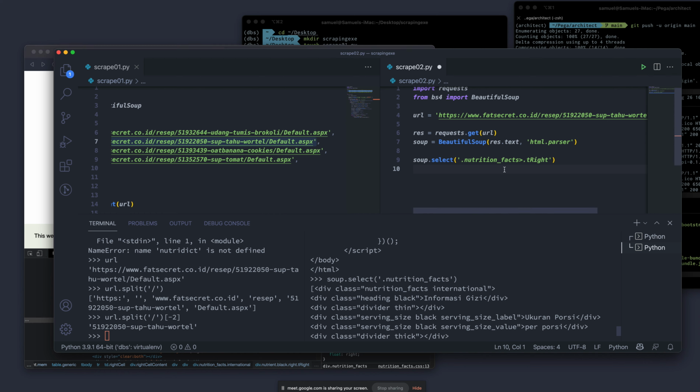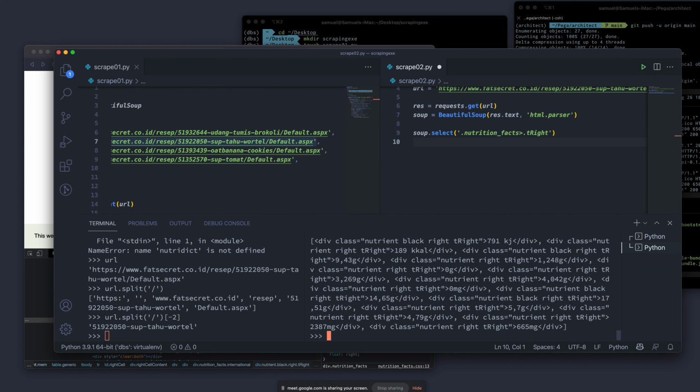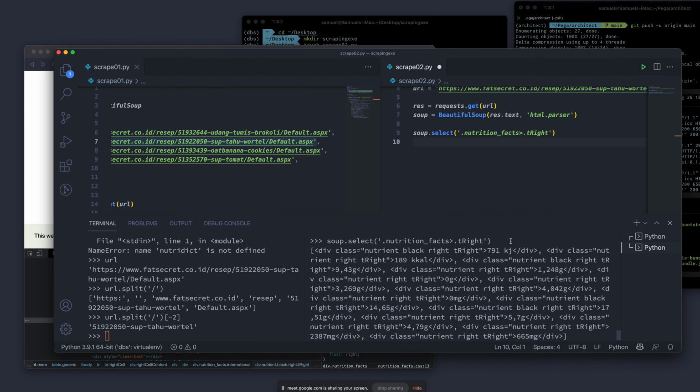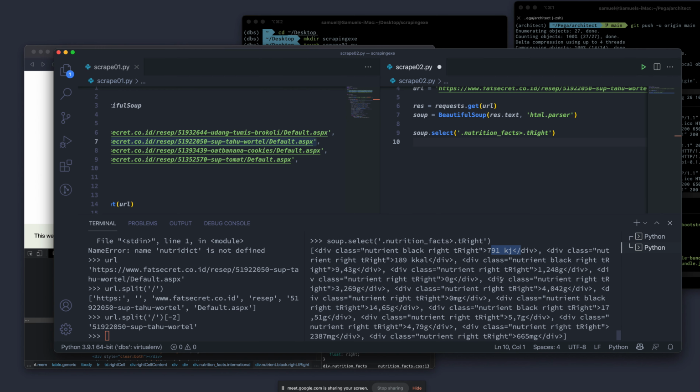Okay, so let me try that and see if this works first before I commit to that code. I'm going to say greater than dot T rights, and it seems correct. So since it looks like it's correct, 791. Let's just make sure 791 is correct. Yeah. You just have to eyeball them a little bit. If you eyeball it a little bit and you know that it's right, then it's good.